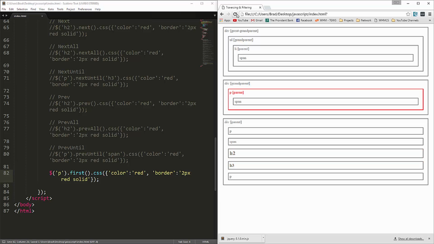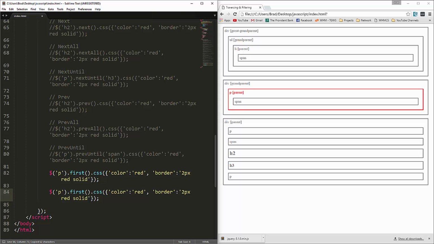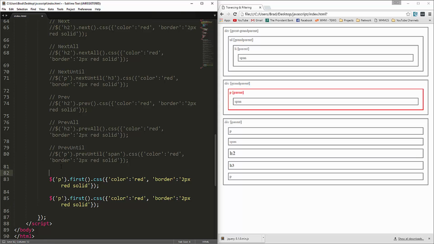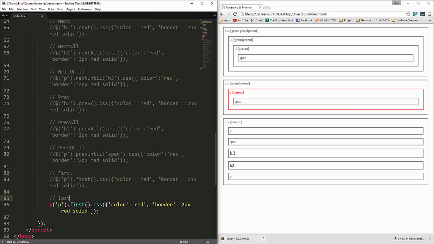Save that, reload, and it gets the first paragraph. Okay, we can also do last. Change that to last. And you can see it gets the last paragraph.